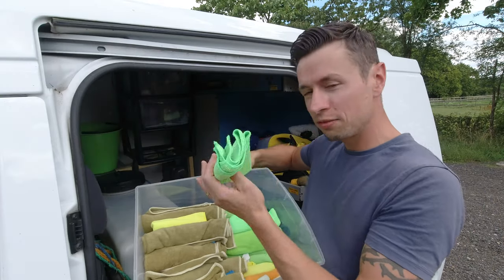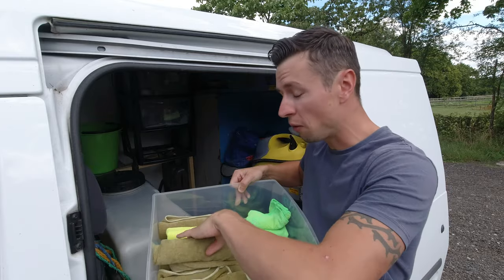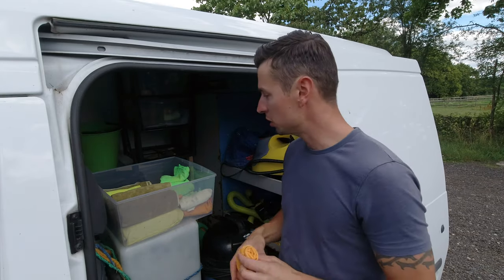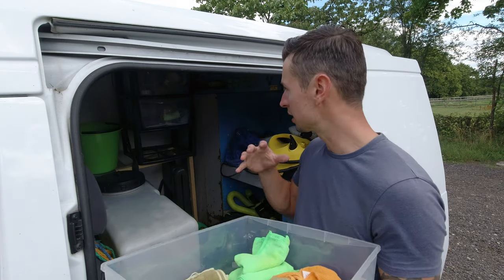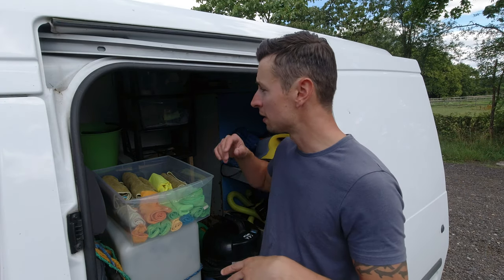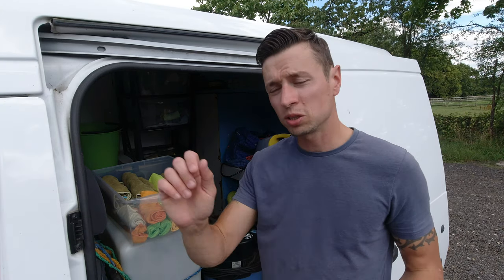Below here I've got my multi-purpose cloths, all colour-coded. Green is for leather, these brownie ones — they look dirty but they're immaculate — I use them for heavy duty cleaning. Orange ones are for fabric, they're really good. Everything has its own place. These are just my interior cloths, because I don't want to contaminate interior with exterior cloths. If you chuck them all in the washing machine with G101 or any multi-purpose cleaner, it's going to contaminate your polishing cloths and you'll get smears.